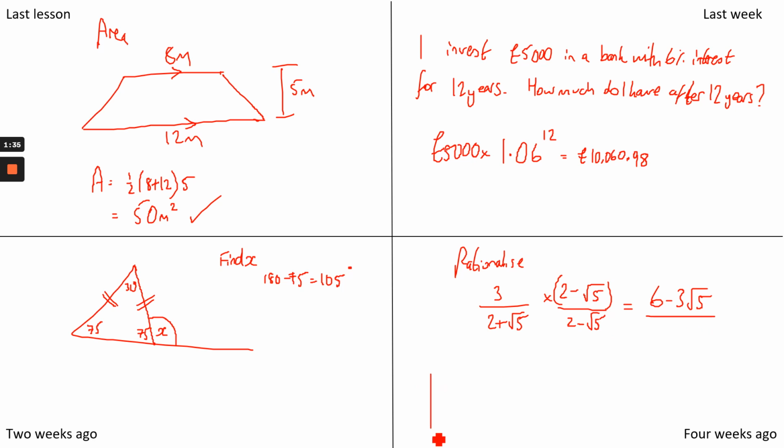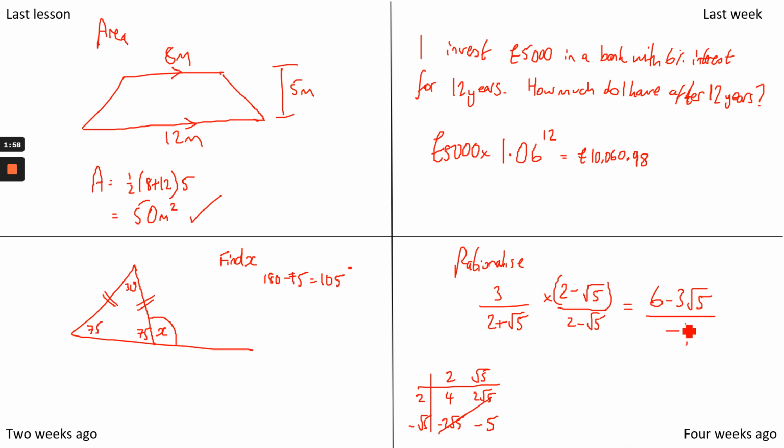And this is where it gets a bit more complicated. So we've got 2 plus root 5 multiplied by 2 minus root 5. So we've got 4, 2 root 5, take away 2 root 5. So those are going to cancel. Root 5 multiplied by root 5 is just 5. So that's going to be minus 5. And then 4 subtract 5 is minus 1. So actually we've got that.